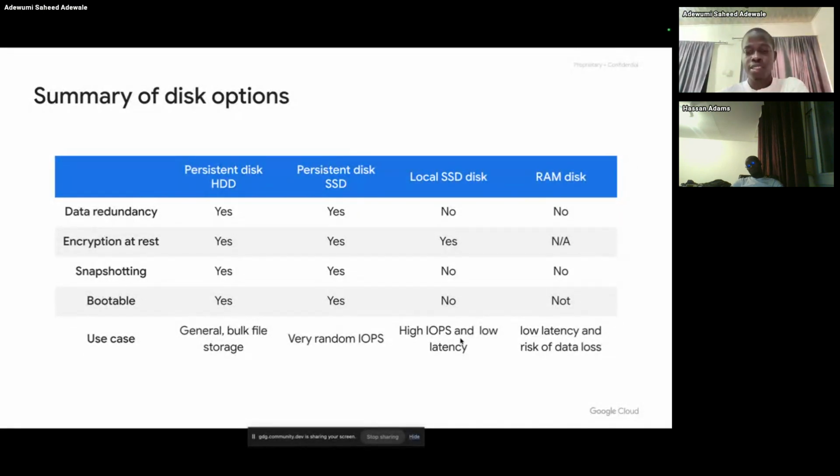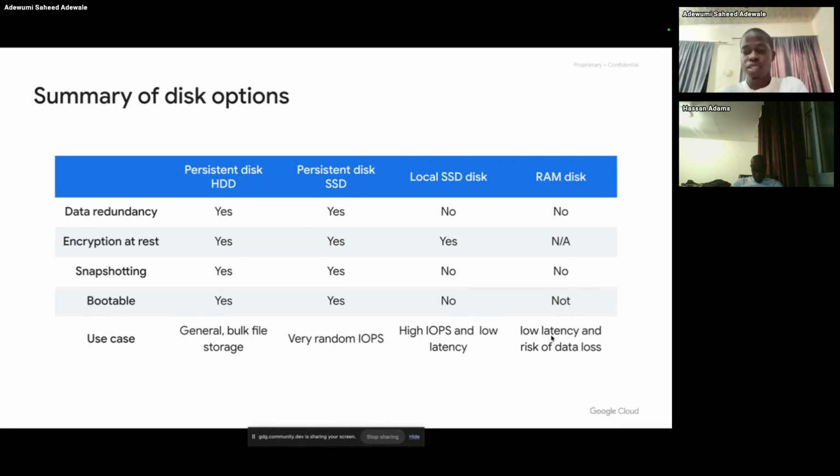And we have IOPS for the local drive, compared to the persistent disk. This is a higher capacity. So in a scenario where, for instance, you are using memory cache in your compute engine, or you are trying to run a lot of multiple services, you can use your local SSD so that it can process your file fast compared to these. These are more like storage. This is more to support the storage, just like RAM supports the compute engine.